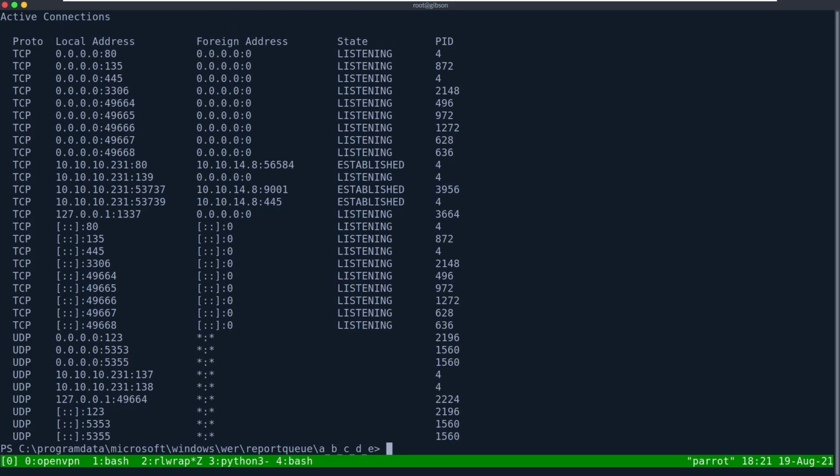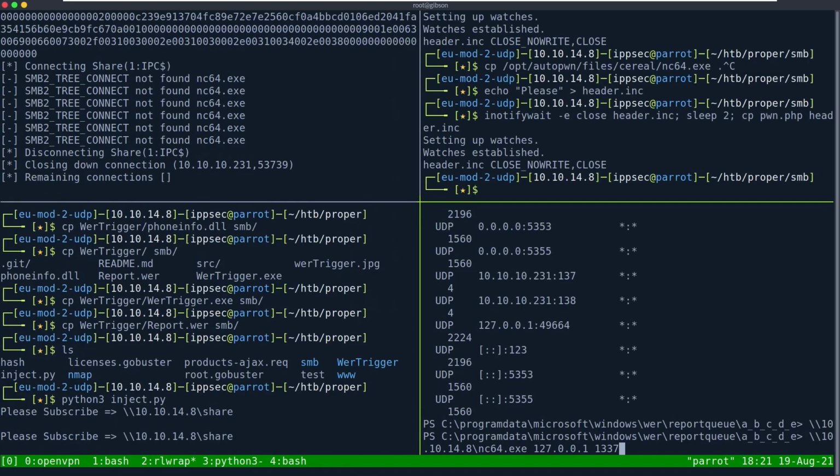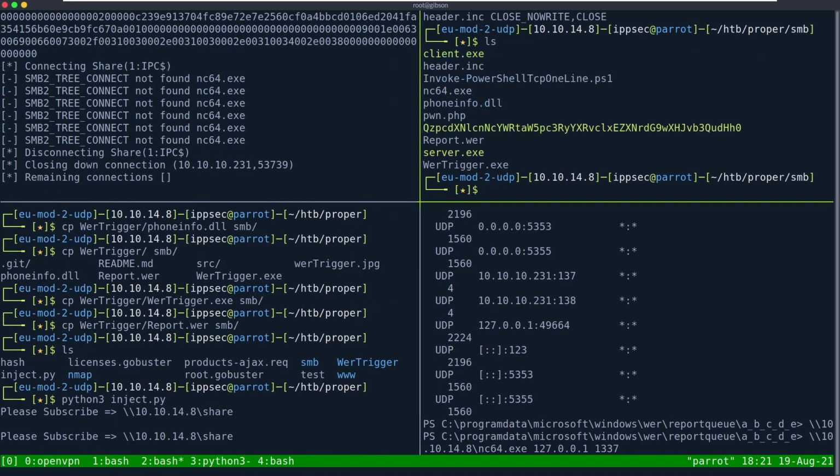It's still listening, so I don't know if I actually connected to it. And I wonder if me being in this weird terminal is causing that issue. 10.10.14.8 nc64.exe. That would exist here. Yes.